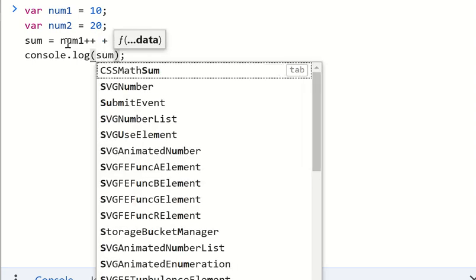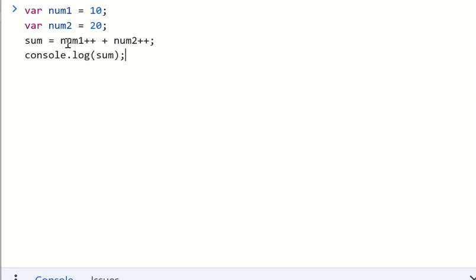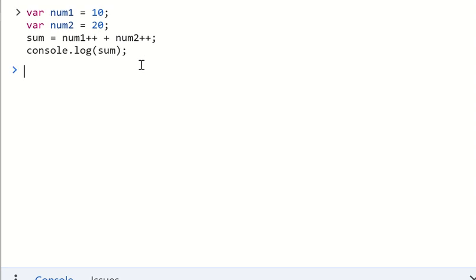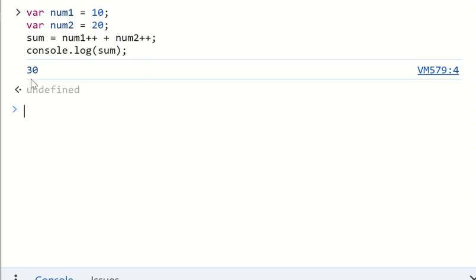That is the complex scenario of the unary operator. Can you assume? Might be you are correct. Here 10 plus 20, sum is equal to, sorry, 30. 10 plus 20 is equal to 30, so here sum would be 30. You might be thinking sum would be 32, or might be 31, but the exact value will be 30. But how? The unary operator is not working here. You can see that sum is equal to 30. How? That is the hidden point of the unary operator.